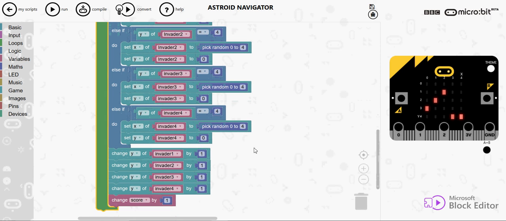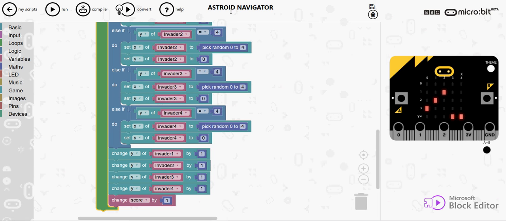Alright. Now what we do is, for the invaders to get down, we need to index them all down by 1, which is exactly what this statement here does. Every 400 milliseconds, just under half a second, each one of the invaders gets indexed down by 1. And when it does get indexed down by 1, we add 1 to score. So every 400 milliseconds, all the invaders will drop down by 1. Every time they hit the bottom line, they will get thrown onto the top line to obviously rain back down.